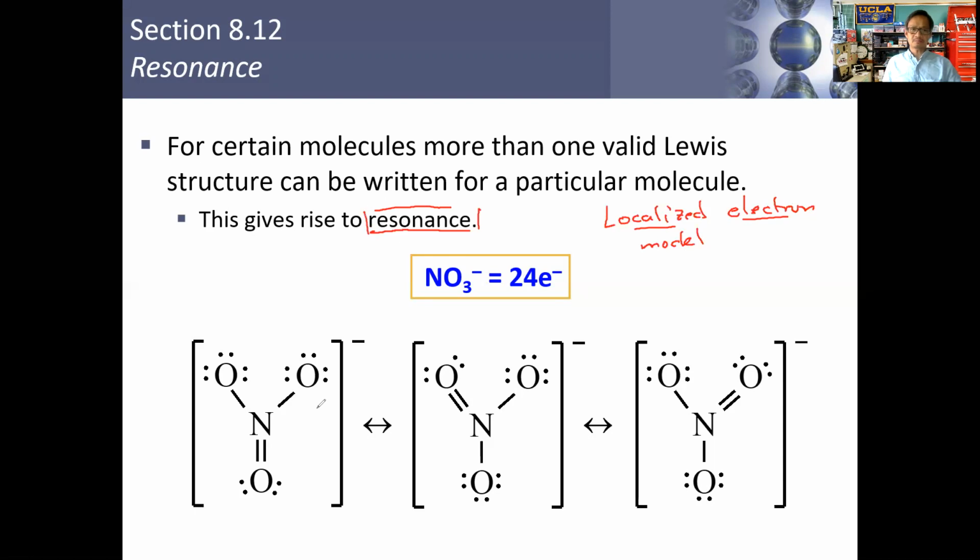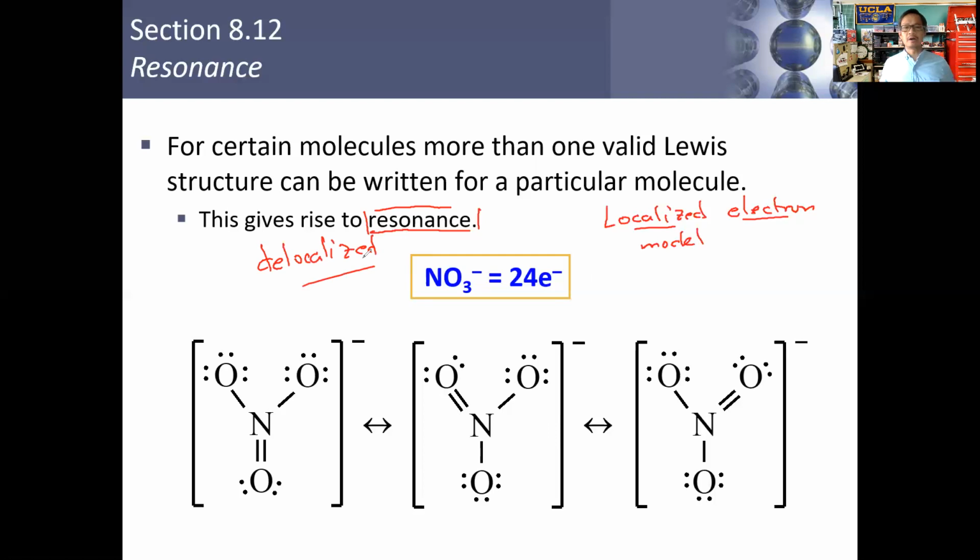Resonance means that the electrons are able to move around. What happens here, and you learn this much more later on, is that electrons shift around, and as they move, these bonds look as if they alternate. Resonance helps to explain the delocalization of electrons within a molecule.